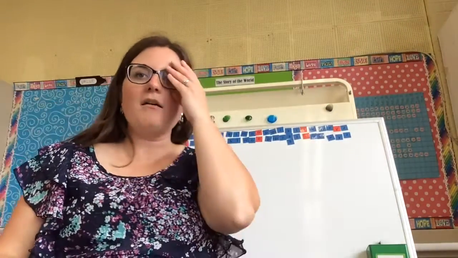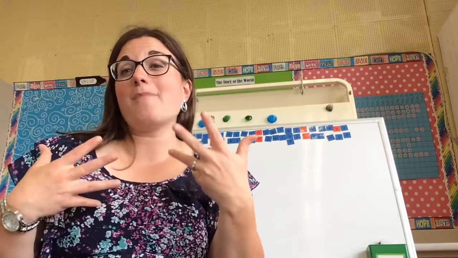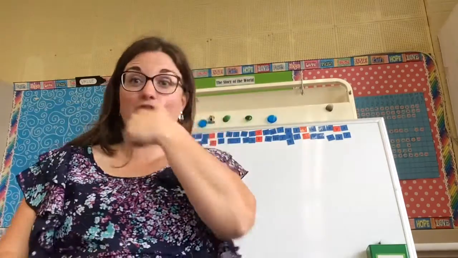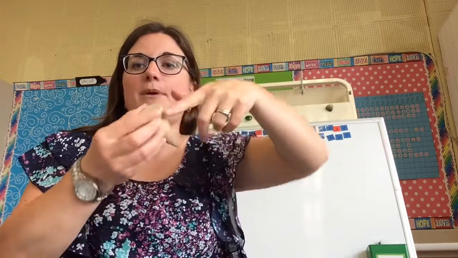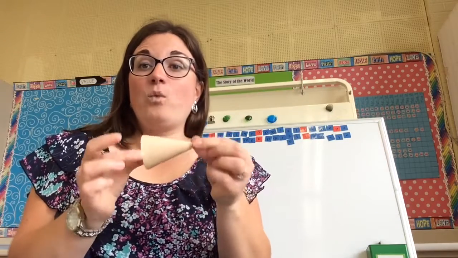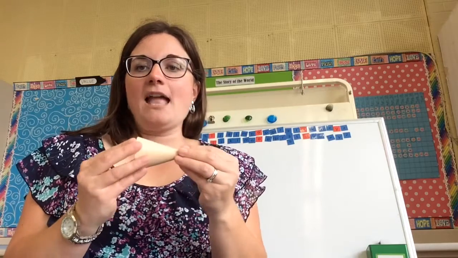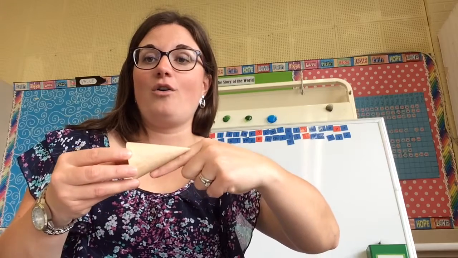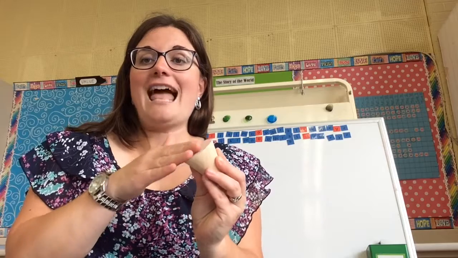And to talk about different types of shapes, we are going to talk about the face, okay? And the face, think of it as, for us, what we see. So the face of a shape is every part that we can see. Not what's inside, but what we see, okay? We can have a curved face. Do you see how this goes all the way around? It's curved. Or we could have a flat face.